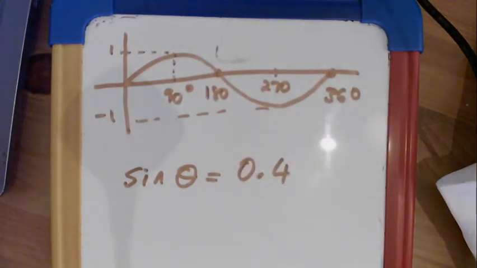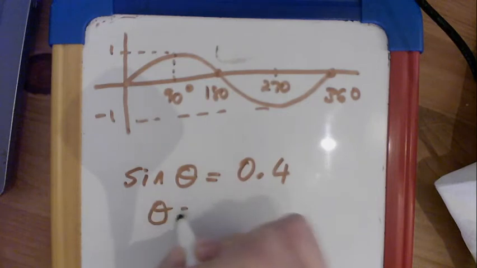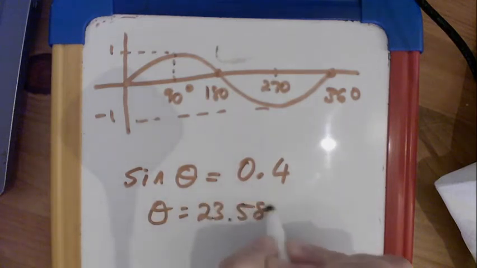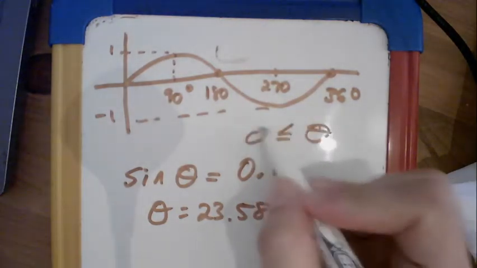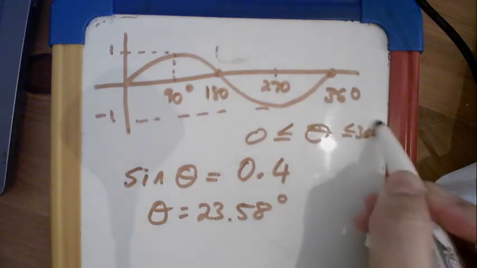Now, the first thing you do is you pop that in your calculator and you do shift sine or arc sine of 0.4, making sure the calculator was in degrees. And the answer to that I get is 23.58. Now, you'll know that there's not only one solution to this, there are two, if we're looking at theta between 0 and 360. So let's have a look at where they come from.